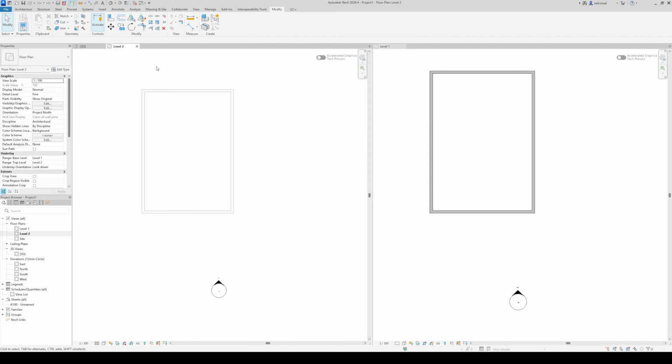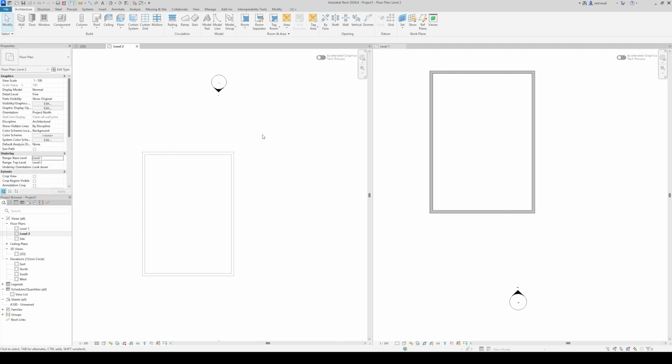We currently have our underlay settings on, so we can see what's going on in Level 1, which is just the walls. You can turn that off in the underlay settings in the properties tab by setting it to none. But I like keeping it on sometimes because it helps me refer to the measurements of my space at Level 2 in accordance to different levels. So we're just going to keep it on for now because it is a helpful tool.